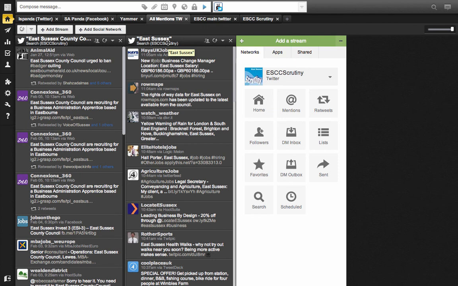What we do, we integrate with a third-party algorithm called Klout. Okay, and Klout scores people from 0 to 100 based on their influence online. It takes into consideration things like, if I send a tweet, how many times does it get retweeted? When I send a Facebook post, how many likes do I receive? How many shares does that receive? What's my community like? What's my ratio between followers and following?